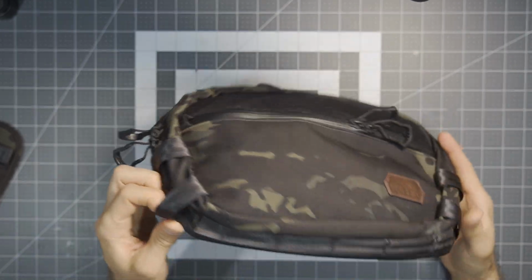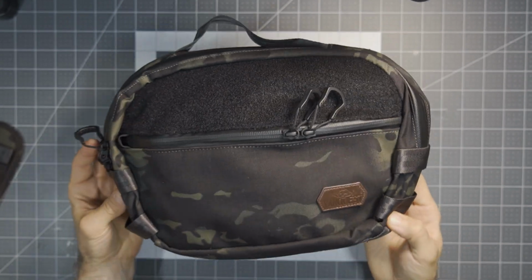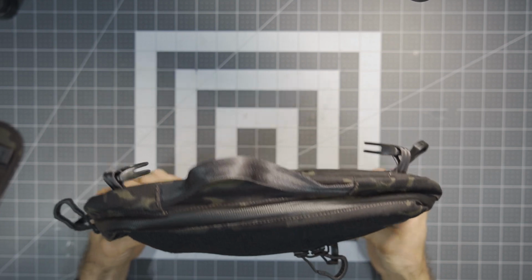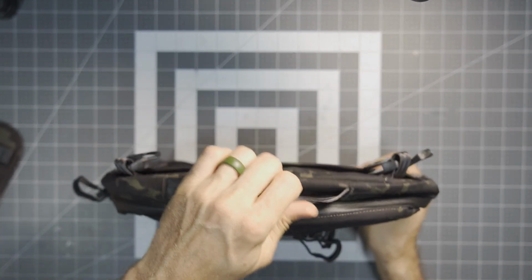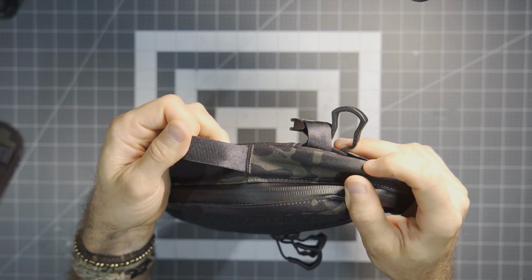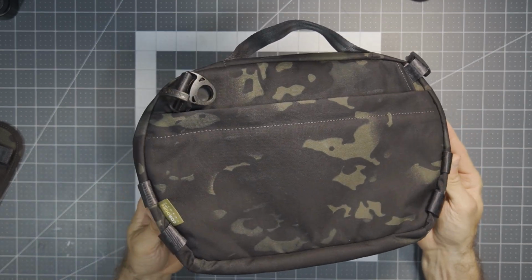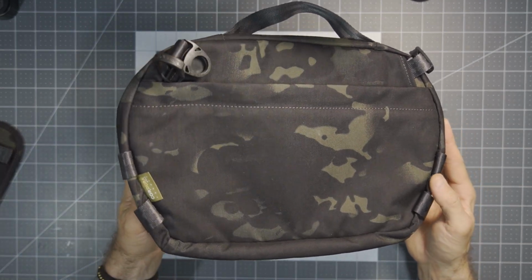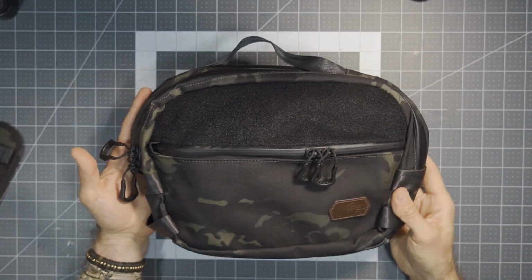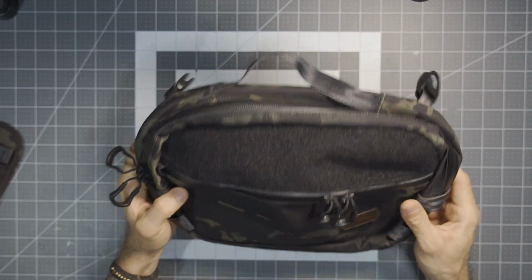Wrapping up on the outside, you'll see some lashing points, little molly, the ability to clip things to the bag. Every place that you can grab onto is reinforced. That's one thing that Vanquest absolutely stresses. If you can grab it, you will use it as a handle. So you'll notice that they reinforce everything fully, bar or box stitched in many locations, and everything fully featured the way it needs to be. You'll notice that they do use branded Cordura fabric in this particular case, where it is the factory, or I should say licensed, multicam black.